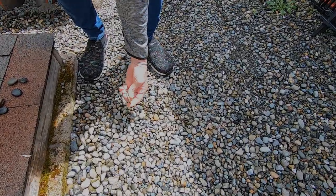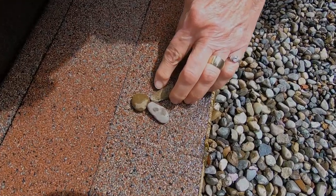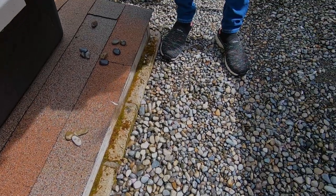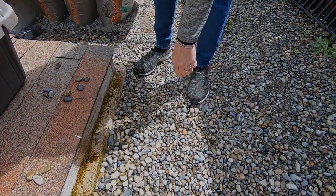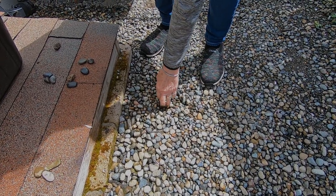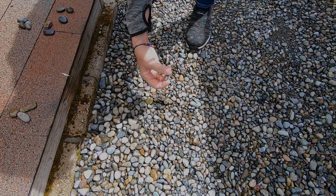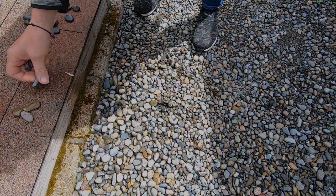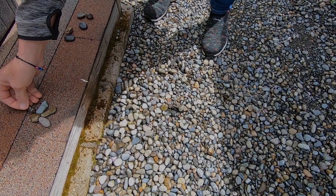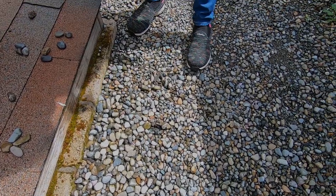So then you want to keep all the rest of them about that size. You get one for the center and then seven for the outside. Total of eight. There's lots of rocks. That's probably too big. Well, maybe not. That one's probably too small. I'll set it aside.